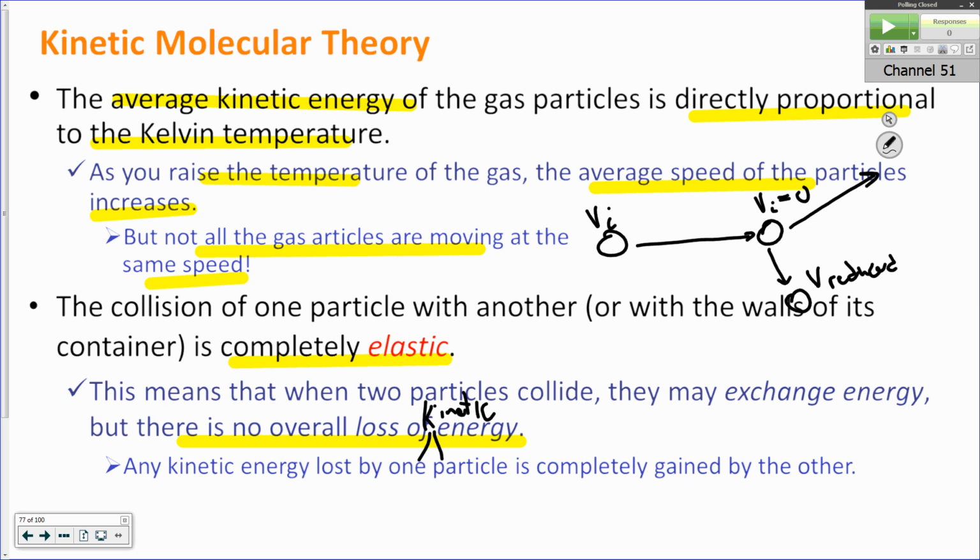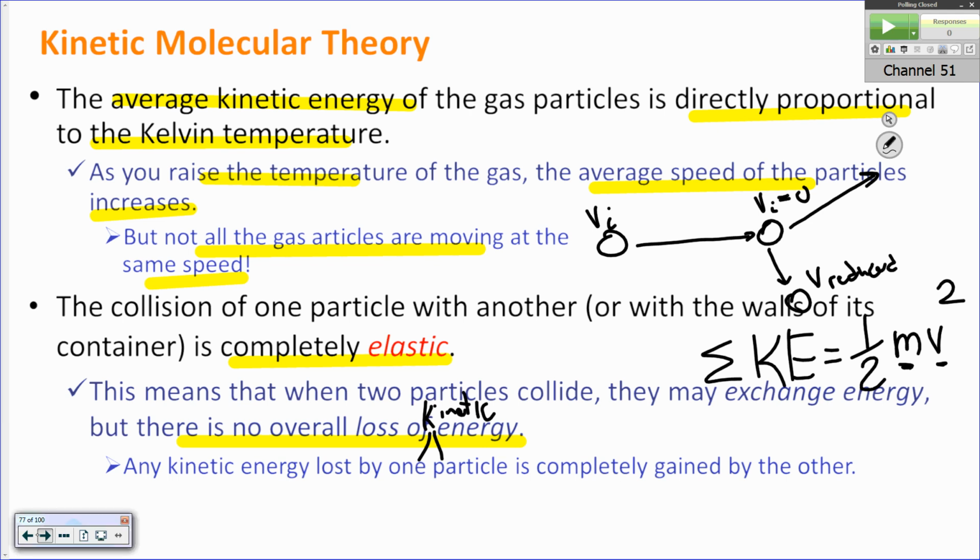The equation used to describe kinetic energy is 1/2 times the mass times velocity squared. You've seen that in physical science or somewhere else. The mass stays the same, so what's changing here is the velocity. So what elastic collision means is that the summation of the kinetic energies stays constant. They don't change. The kinetic energy can be transferred from one billiard ball to the other, or in a gas, from one gas molecule to the other. But the total amount of kinetic energy associated with the gas doesn't change at a given temperature.